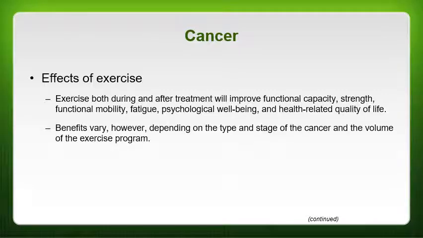Again, benefits vary, but it's going to be important to look at the type and stage of cancer that they're in, to really determine exercise volume and everything. There are a lot of progressions, and I'm going to be recommending that it would help that process make sense to look at some of the tables and see, for example, some of the progressions beyond just the general recommendations. That could certainly assist you with that.